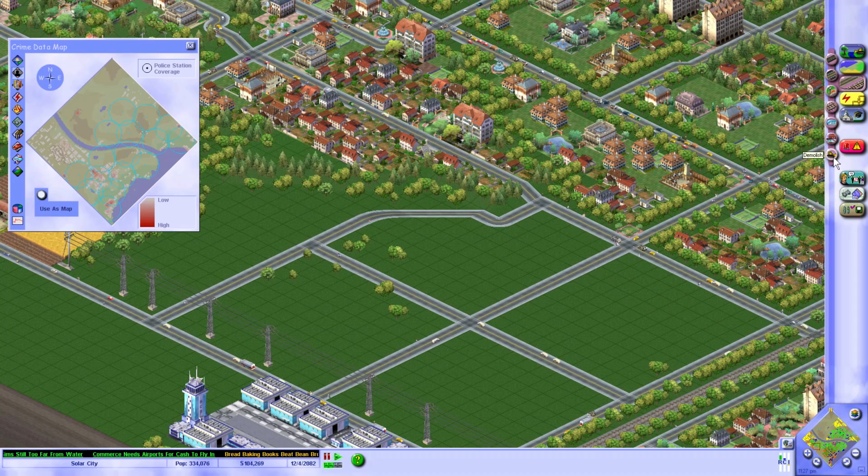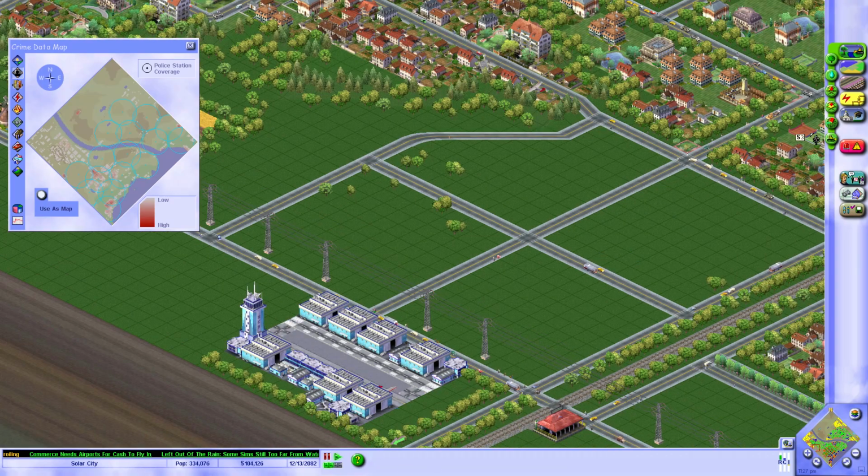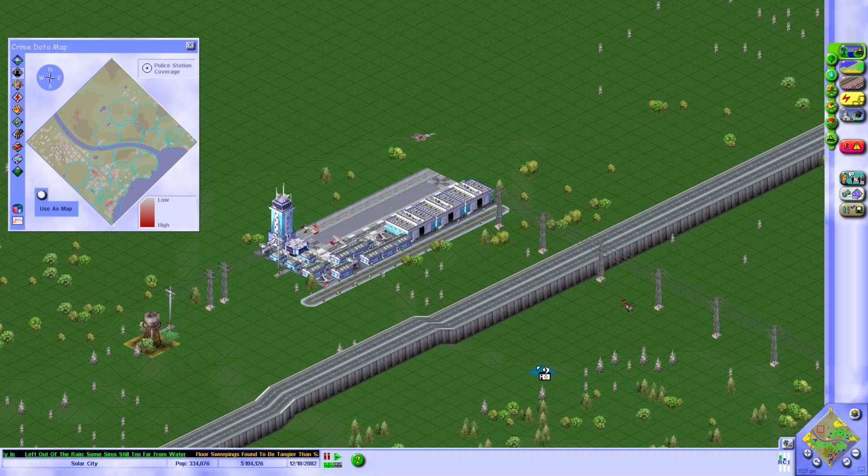Yeah, I don't like that. Still don't like that, but it at least curves a little bit better. Commerce needs airports. Cash to fly in. Are you kidding me? Still not enough airport for you. Alright.